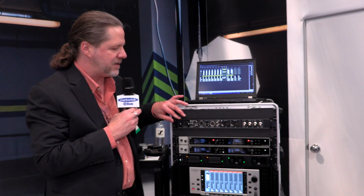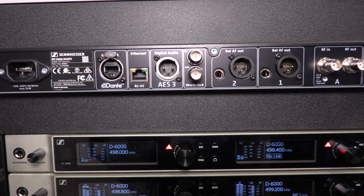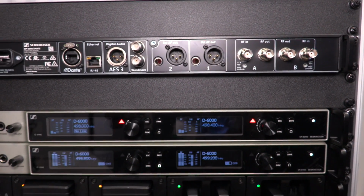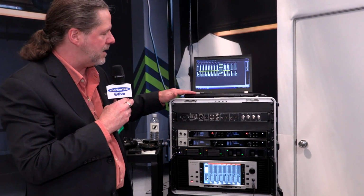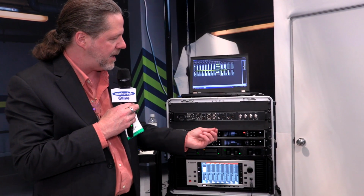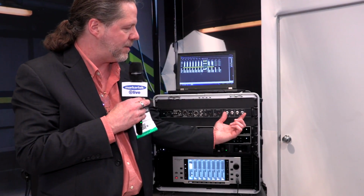If I look at the back of the receiver of the 6000, you can see that I have a Dante option. So a lot of people want to have this option for matrixing their digital information in and out. It's so very easy to use this on a cable. Here's my Ethernet connection here, so I can connect it to my internet and to my network. I have my AES3 output, my word clock for syncing, and then I have an analog output for each of the channels as well.